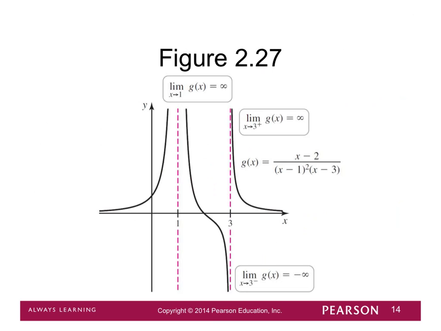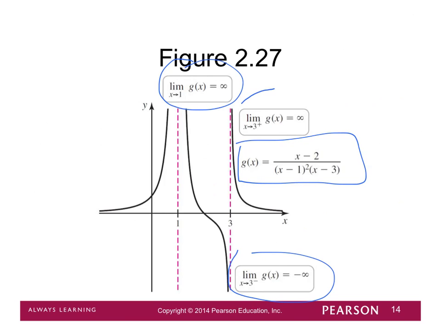So I'd like to end the video by looking at this graph of the function, the quantity x minus 2 over the product of the quantity x minus 1 squared and the quantity x minus 3. And so you may be able to tell using your algebra experience that we're going to have a vertical asymptote at 1 and 3 because those are the values that give us 0 in the denominator. And by looking at the graph, we can see that the limit as x approaches 1 of g of x is positive infinity here, and as x approaches 3 from the left, we get negative infinity, and as x approaches 3 from the right, we get positive infinity.